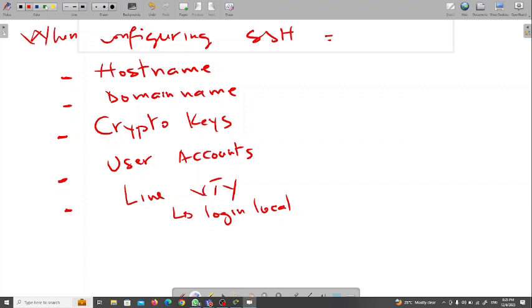Okay, so we have SSH version 1 and SSH version 2, and the one which is preferred is SSH version 2, which is the more advanced one, or the more recent one. And when it comes to the configuration, we can also make sure that SSH version 2 is activated.